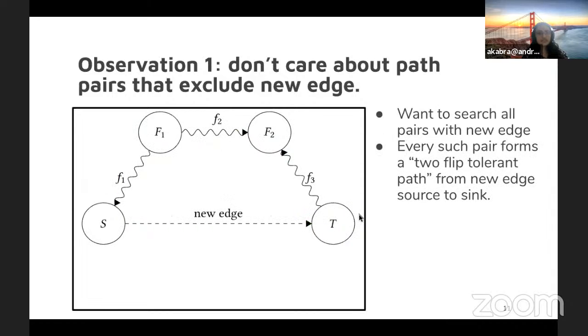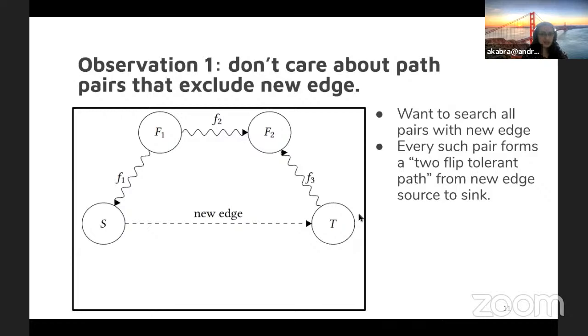Over here, the squiggly lines represent paths as opposed to just edges. There is a common source of both the paths, F1, and a common sink, F2. One of the paths in the pair, the one that doesn't pass through the new edge, is F2. The other is F1, the new edge, and then F3. We want a way to identify all such structures in the graph.